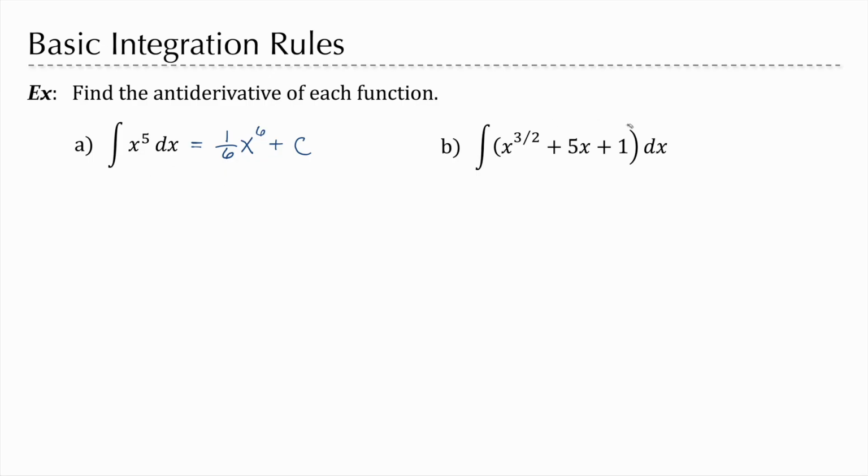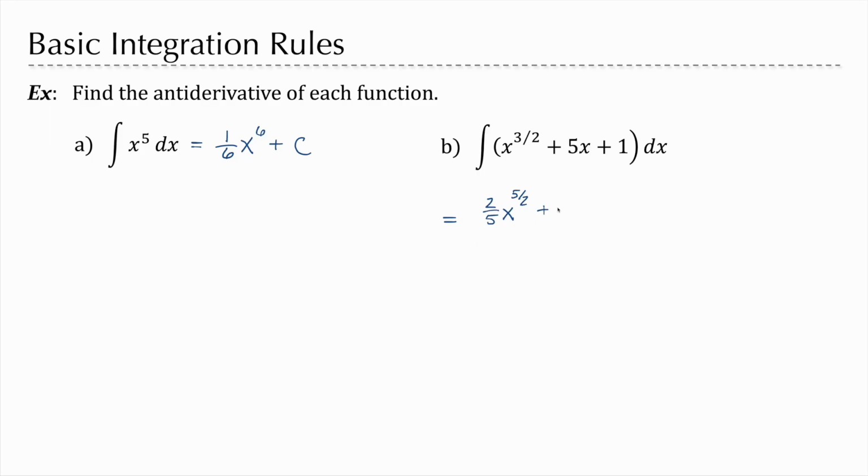Now, in the next one, we have 3 different terms. So all of them are pretty much going to be doing that power rule. So we can just do each one separately, and don't forget to write our plus c. So for our first one, x to the 3 halves, when you add 1 to the exponent, now it becomes 5 halves. Now, instead of saying divide by 5 halves, this is a really good example of why I like to write it like this, right? So instead of dividing by 5 halves, I can multiply by its reciprocal 2/5, which looks a lot cleaner.